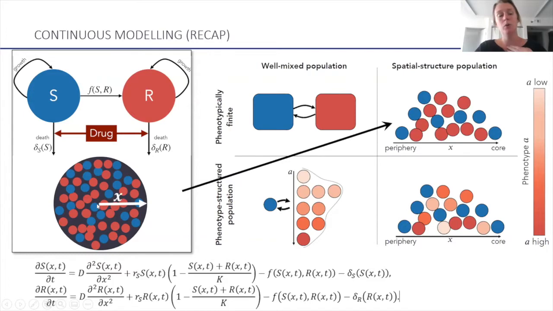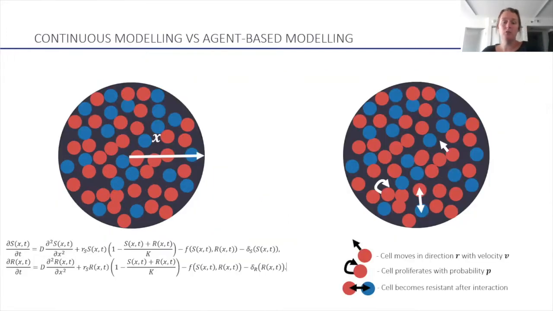where you can model the density of cells spatially within the tumor and how that might affect their proliferation rate or the transfer to this resistant population subpool. So continuous modeling is really great for modeling a lot of different aspects in cancer, but then a lot of people like to turn to agent-based models as well. So I wanted to try and summarize the major overall difference between these two models with this example.